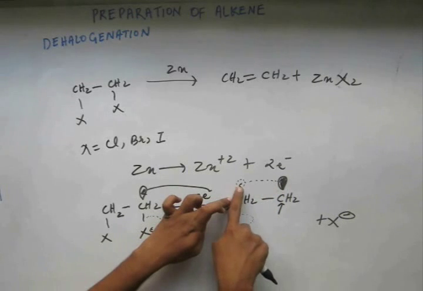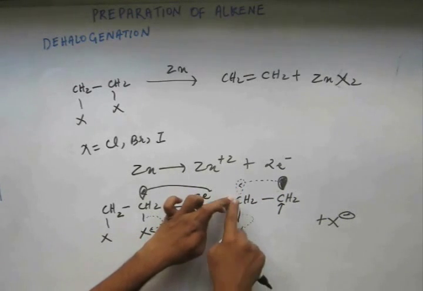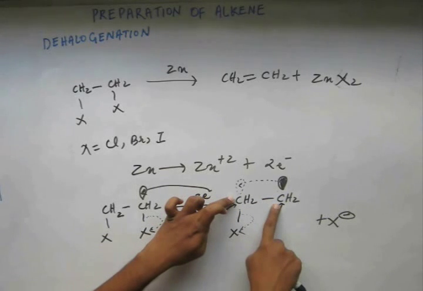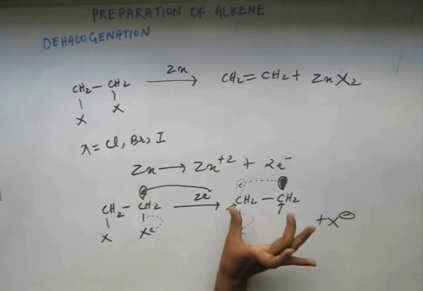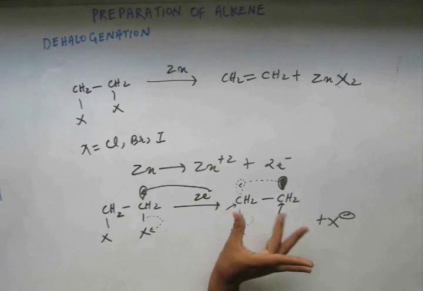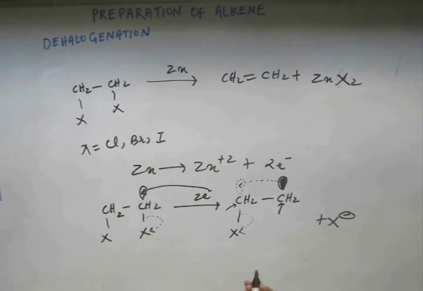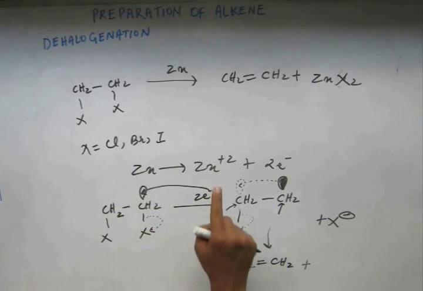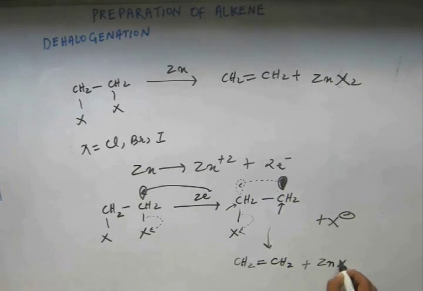Right? When it loses 2 electrons, it becomes deficient of 2 electrons. When the first electron comes in, it becomes C dot, from C plus to C dot. Now this C is existing as C minus. When 1 electron comes out, it also becomes C dot, and this C dot and this C dot will form a pi bond and form a C double bond. Right? So I'm showing it as a 2-step process just for the sake of understanding, but the whole phenomenon will be occurring simultaneously. So a bond will be formed between this C and this C. So we will have CH2 double bond CH2. This X minus will also come out, and this zinc has become divalent Zn plus 2. So I'm writing it as ZnX2.